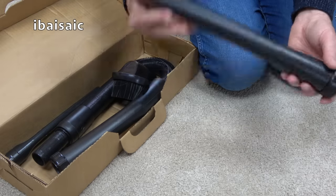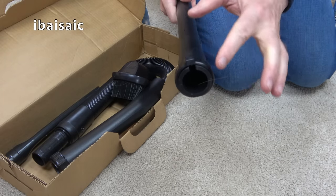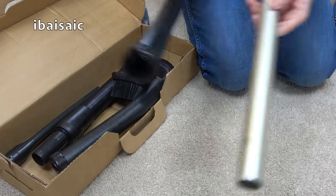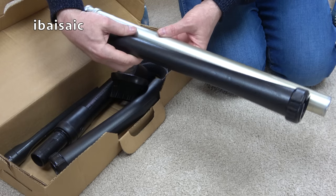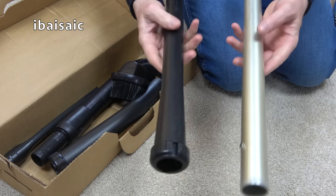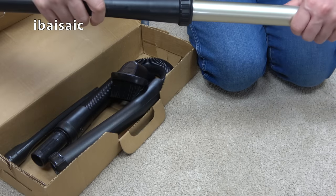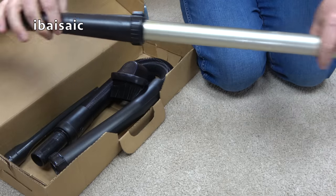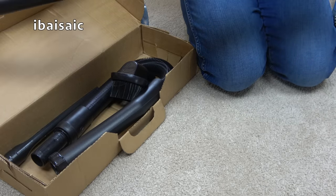We've got a plastic wand with the locking ring system. Hoover tools still use the pip fitting, but to secure them, you now twist the lock ring. And here, of course, we've got the original, a bit longer, made of metal with a metal clip. About the same weight. And I think they should fit together. Yes, they do. Old and new combined. So that's the obvious thing they've done. Everything is now plastic from the 80s.